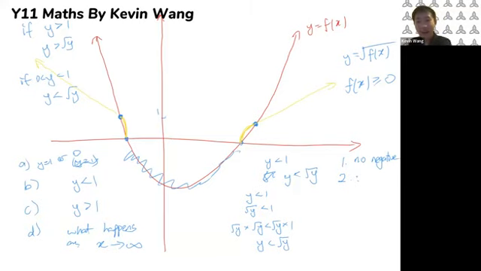Now, here's a question. How do I know it will look like a straight line? The answer is you have to look at the function's power. And that's when we come to part D, which is to consider what happens when the function approaches infinity. So it's y equals x squared. This is a parabola. I know it's not y equals x squared because it's not symmetrical about the origin, but the highest degree is degree 2. So we look at the highest degree. It's degree 2. If you square root a degree 2 function, you get linear.